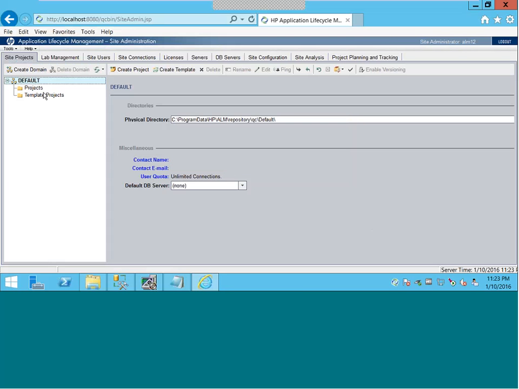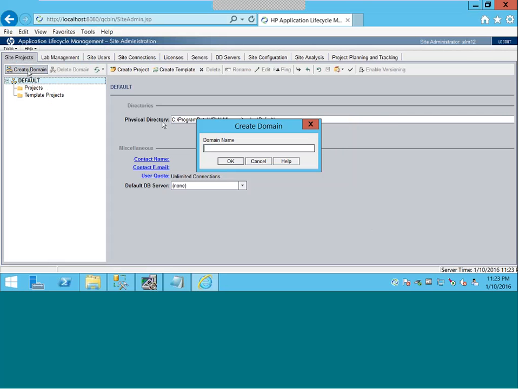So here in the site administration module we can create domains, projects, and users. So now I am going to create a domain. My domain name is test ALM 12. Click OK.